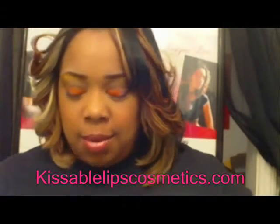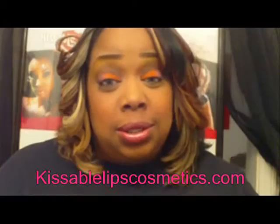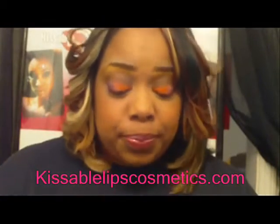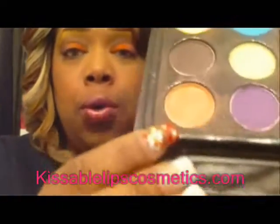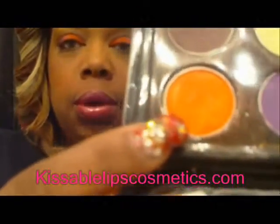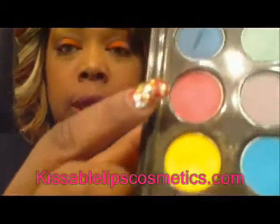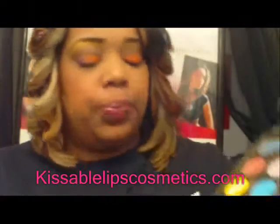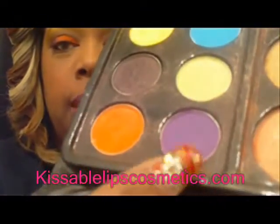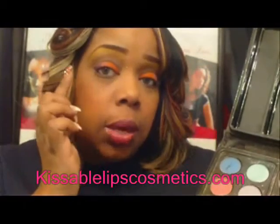I don't know what you want to call this look, but it does come together and it turned out like this. I like it. First and foremost, I used the burnt orange, which is this one, in the front of my eye. Followed that with the safari pink, which is this one. And then I have the great purple on the end. So I have orange, pink, and purple.